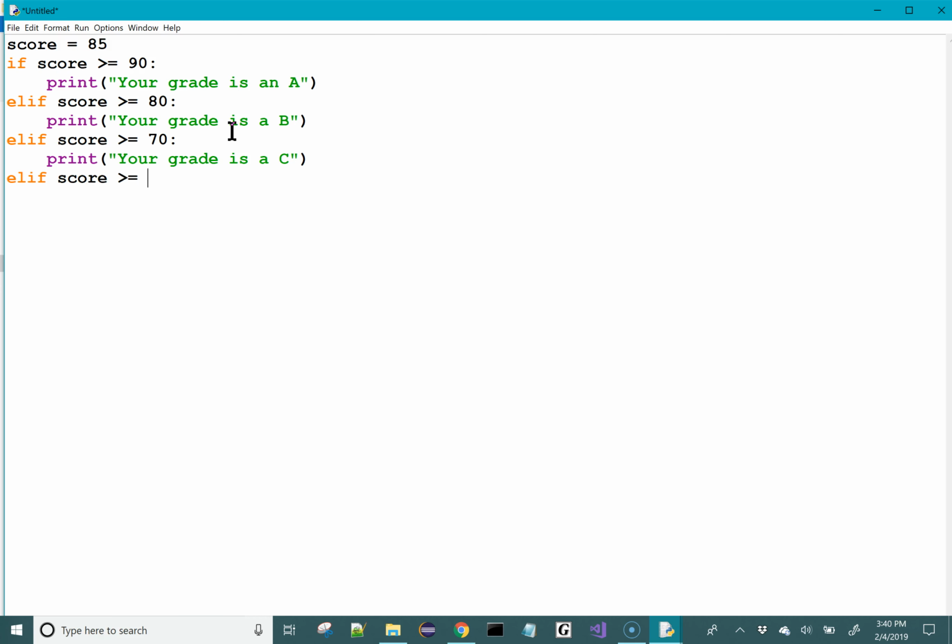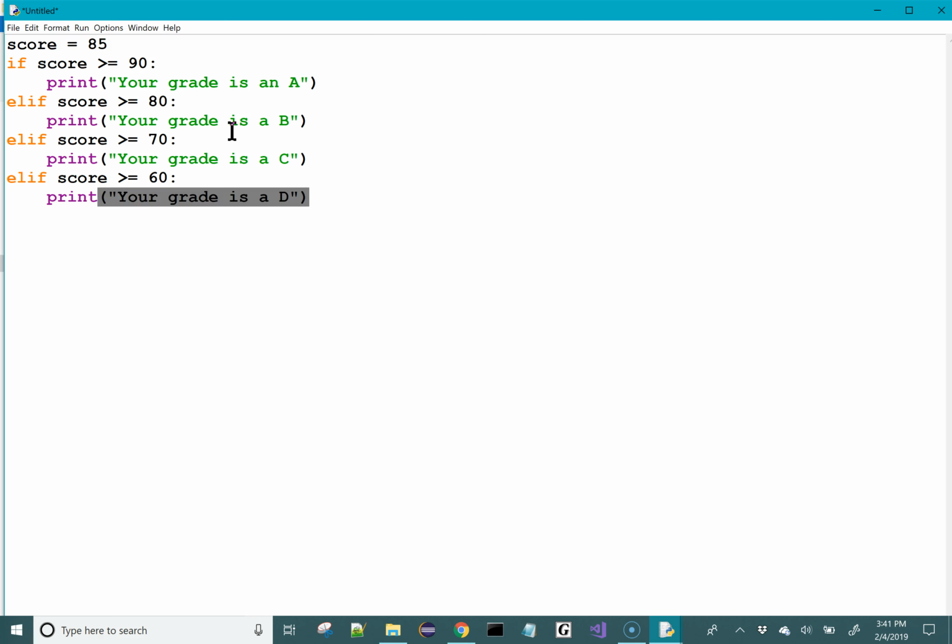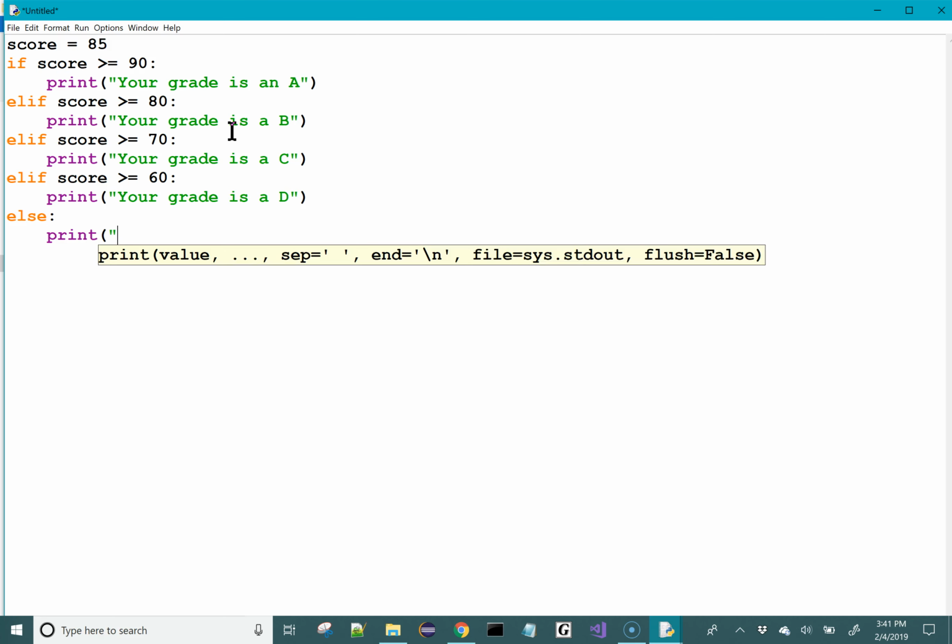Score is greater than or equal to 60, and then we will print out your grade is a D, and then we will backspace, and then we'll just add an else clause, because if it's less than 60, it will be an F. Your grade is an F.